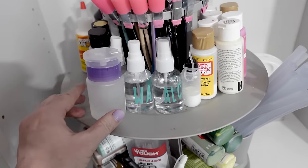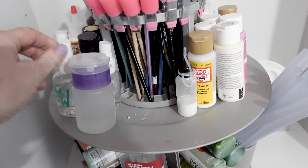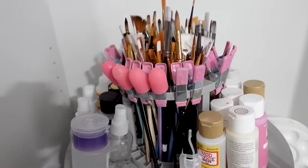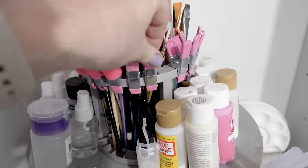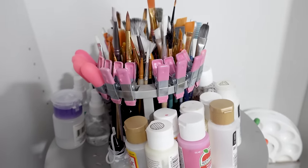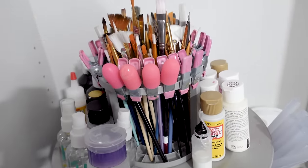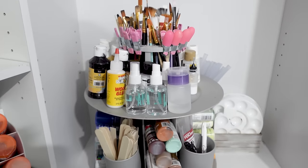And the top layer, it holds a lot too. And then in the center of that, I've taken one of those Dollar Tree paintbrush or pen holders, and that is holding more of my paintbrushes. And I also like to put my little clamps. These are Dollar Tree clamps. They fit perfectly onto the paintbrush holder. And then to make more use of the space, the little finger protectors, I just rest those on top of the clamps. So if I can keep this organized, it does work really well.